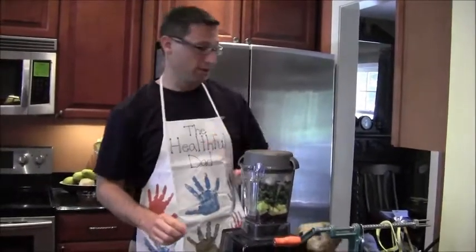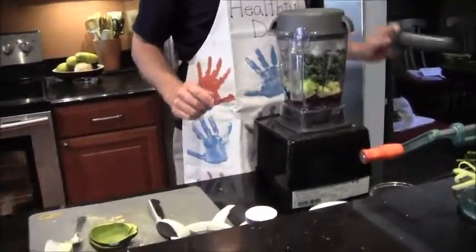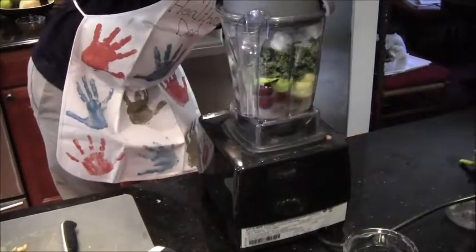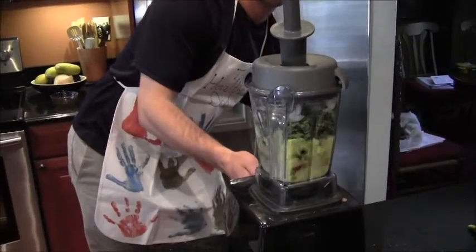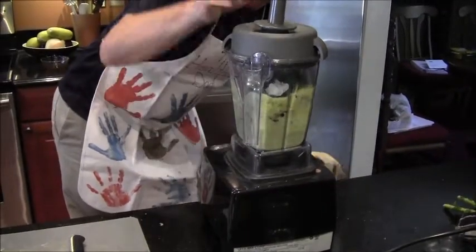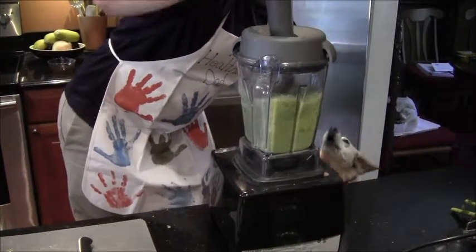And here she goes. Ready, folks? Find my little handy dandy plunger right here. And Maggie, come here. You want to sit down? No, sit down. See, you get so excited. And there it goes. Start with the variable on your Vitamix, and here we go. This is where the magic happens. We're saying it's the bedroom, and ours is the Vitamix.